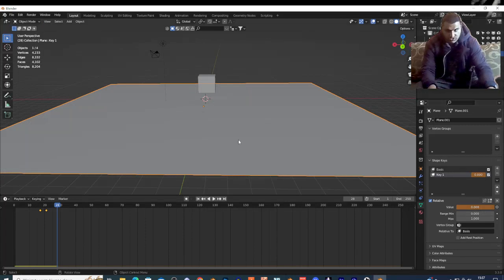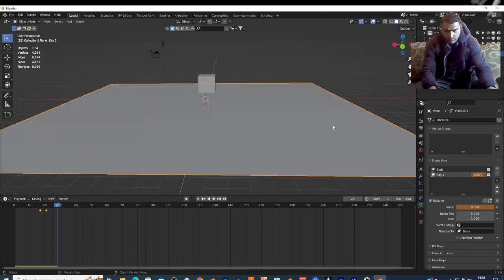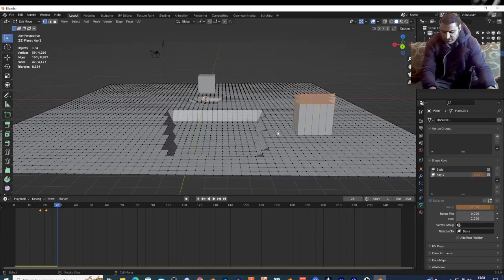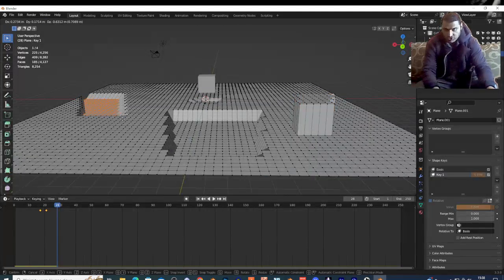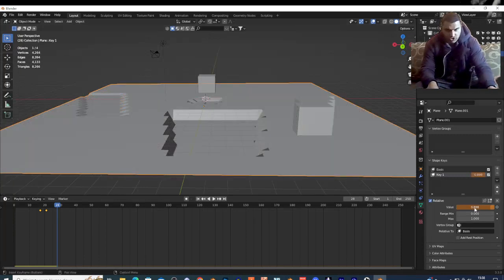As you can see, I'm just going on the edit mode and I can add more deformation if I want. And I'm gonna maybe bring this up, and I have the shape key right here. As you can see, this is falling down and this is falling up. I have access in the edit mode, so select the plane, edit mode by clicking Tab, and you can deform the source mesh. But it's important, of course, to add subdivision if you want to do this. I'm just moving from value 0. This is 0, and right here, this is 1, and I have all the effects that I created in edit mode, and I can animate this right here on the keyframe.